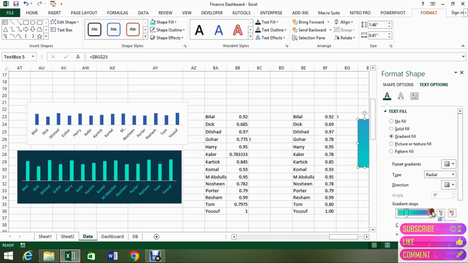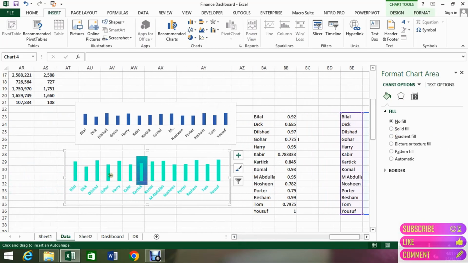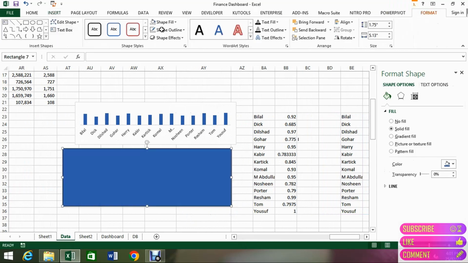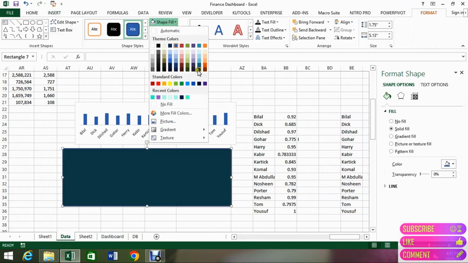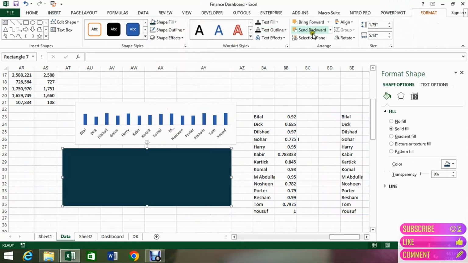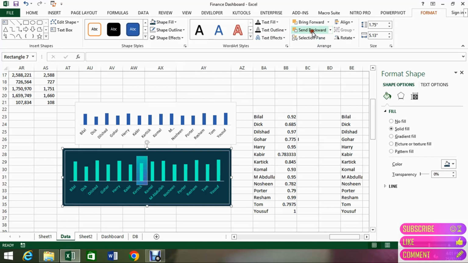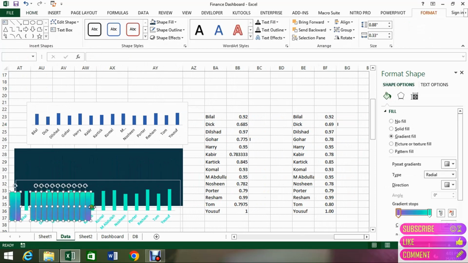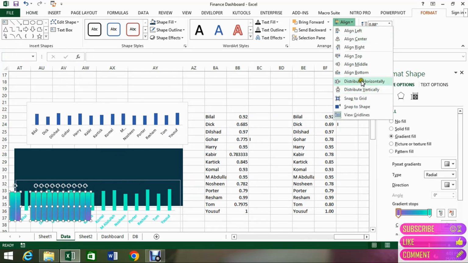Now you need to format the chart. In this way you need to first create the background, and that will be created through the shape insert, and you can choose the color as dark green, and put the table on this background, and you can go to the option of send to back, and then you can put the table here and the indicator in the middle.